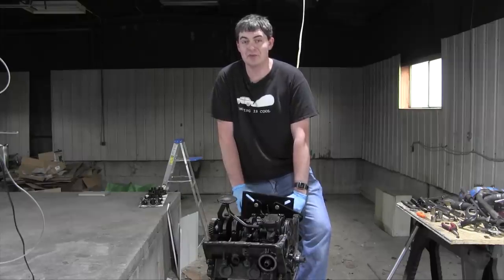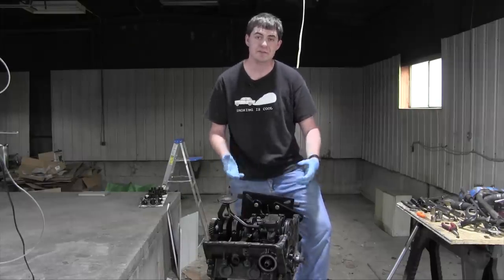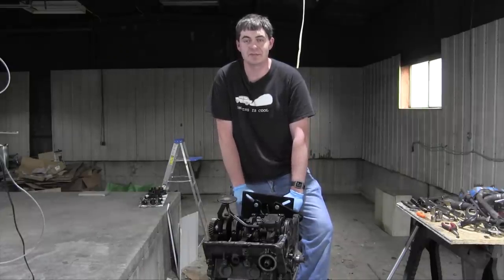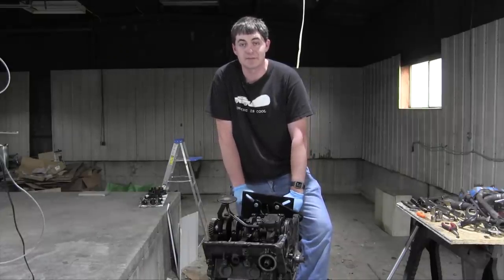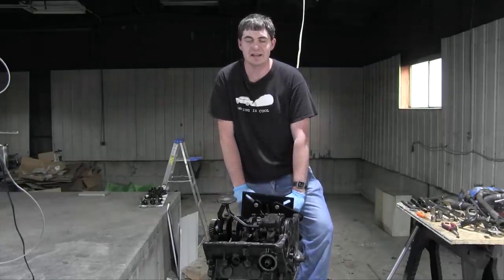With the balance shaft out of the way, it's time to remove the balance shaft bearings. Now, this is something I didn't know how to do, so I referenced my handy-dandy shop manual, and it told me to see my local Saab dealer, which isn't very helpful. So I went online and asked the people of the internet this question. And I got some mixed answers.